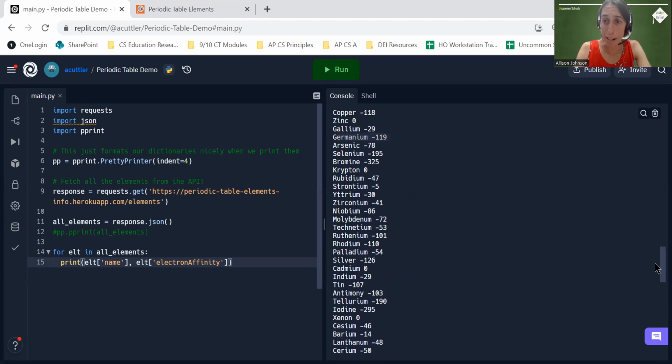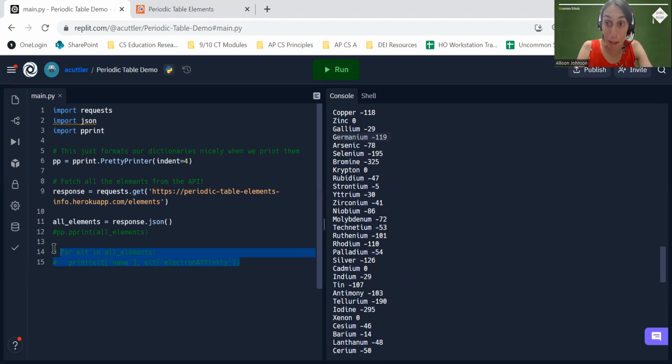So you can customize your output, print out what you want. This would be a fun thing. We could give students some starter code and then have them adjust it, little bits here and there, make some tweaks to print out different information about the elements. So that's one cool thing.